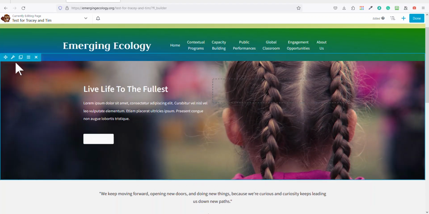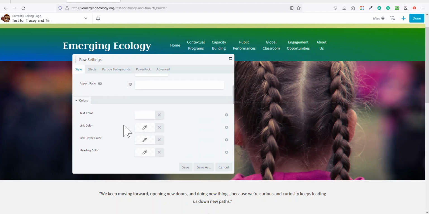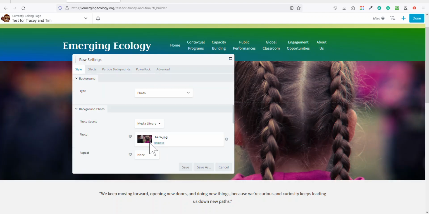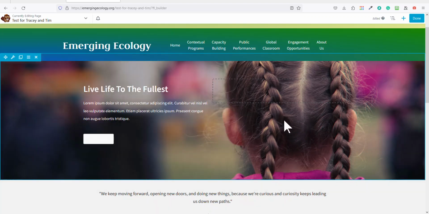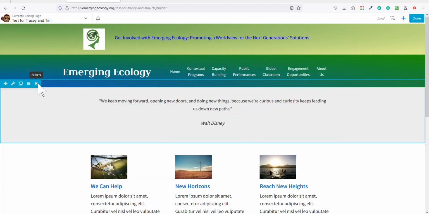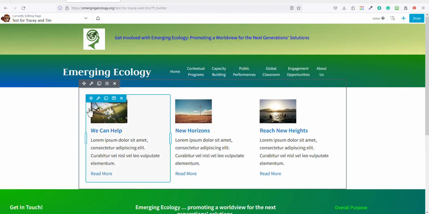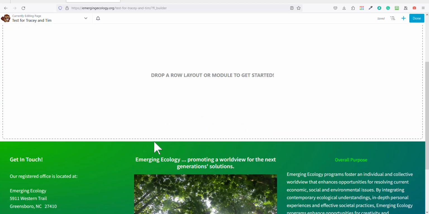And then if I want to start editing, I would hit the different row settings and change different aspects of it. So there's that photo right there. I can change the background. I can change the number of columns, etc. But let's say I don't like that, so I'm going to get rid of that, delete this one. I'm just deleting a row at a time here. Get rid of that row. I'm right back to where I just showed a blank page.